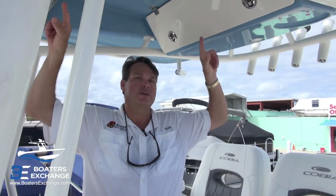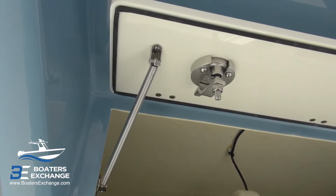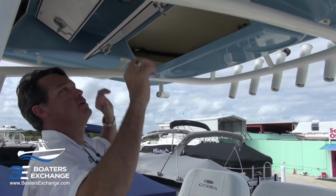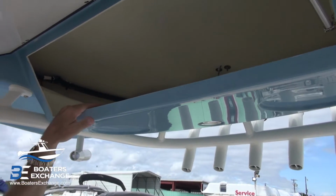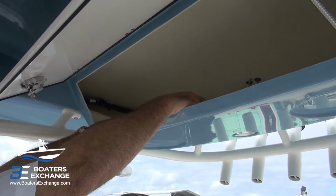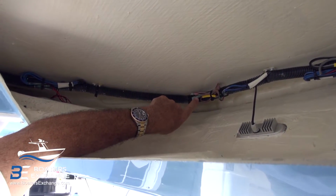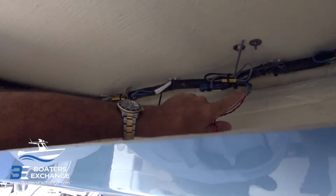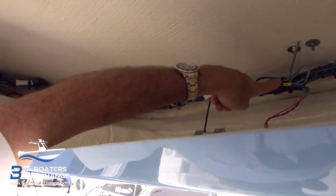They've got two overhead electronics boxes. So not only do I have the very front one with a ton of storage up top, they've also got the one that's rear facing. And what I love about it is that their wiring is very, very nice. The boat is pre-wired with a harness for speakers, for the spreader lights. Everything is labeled. And if I want to add speakers to this boat, they've already done a beautiful job of tie wrapping those speaker wires. And all of the connections you can see are heat shrink butt connectors, so they're watertight.